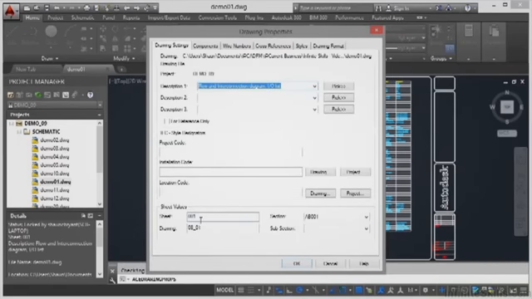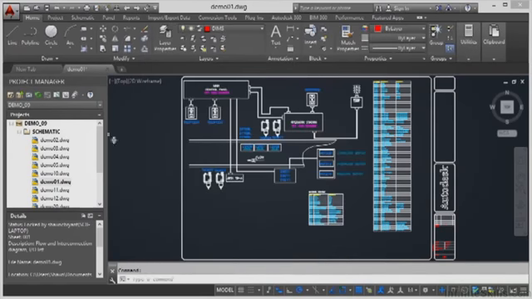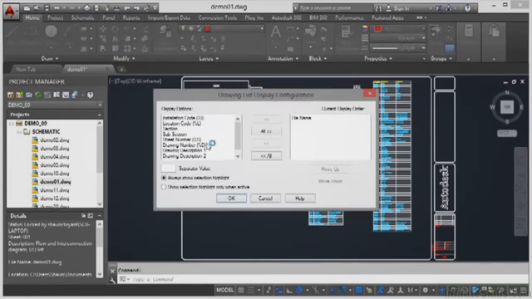Now it's got a sheet number there of 001 that I put in a previous video. So I'll OK that. What I can do is go here and look at the drawing list display configuration. If I do that now, can you see I've got all these different display options? All it's showing at the moment is the file name there.